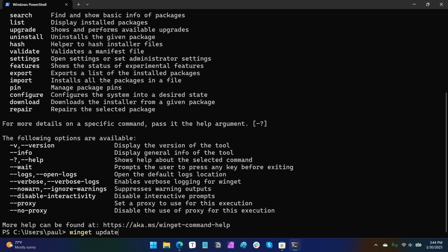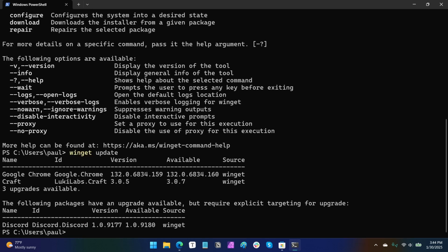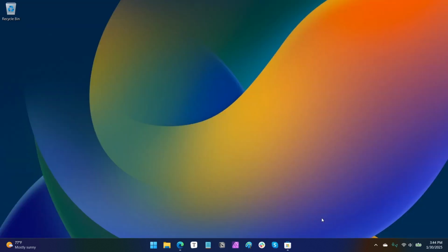But if you do a WinGet update, you will almost always find additional things, even though I just checked the store. In both these cases, I believe these were both desktop apps. So I could run those apps and then they would probably offer me the update, but I could also update them here directly. I'm not going to run this because I don't want to go through this, but the basic command line is this, winget upgrade --all. It's not going to actually update Discord in this case, because it has this message here telling me there's a little issue, but it will update these other 2 if I were to do that, which I will not.